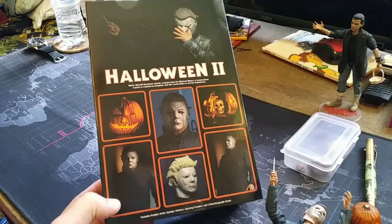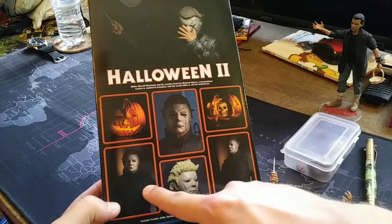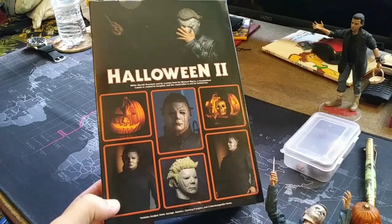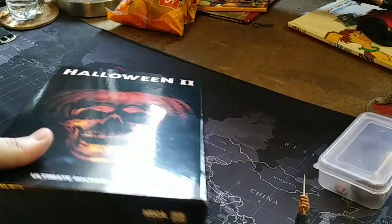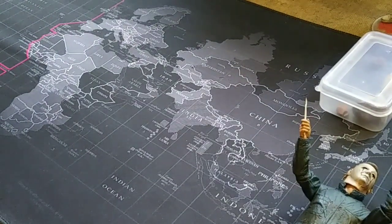So here's the problem. These are the pre-production photos. This one, this one, this one, and that one. I don't know about the pumpkin, and I don't really care about that either. But look how good those look. They look great. That's the box. I mean, it's a normal NECA box. We've all seen a NECA box. Movie poster up front and center. So that's great. That's cool.